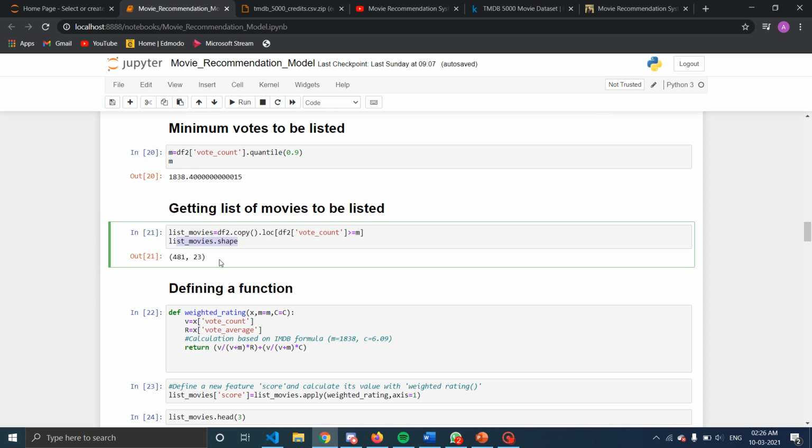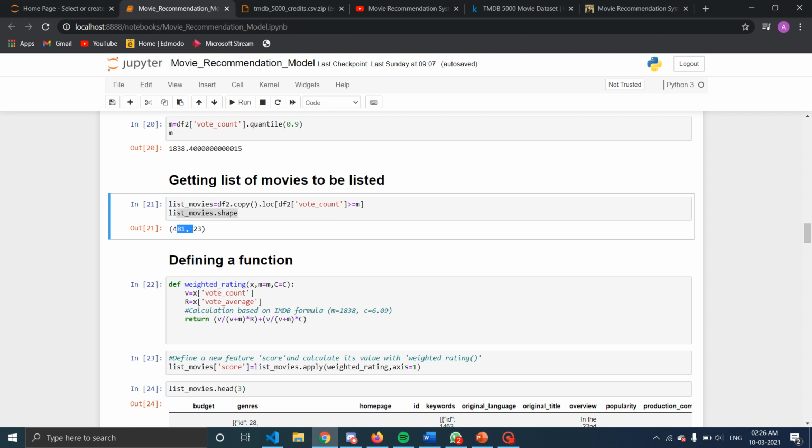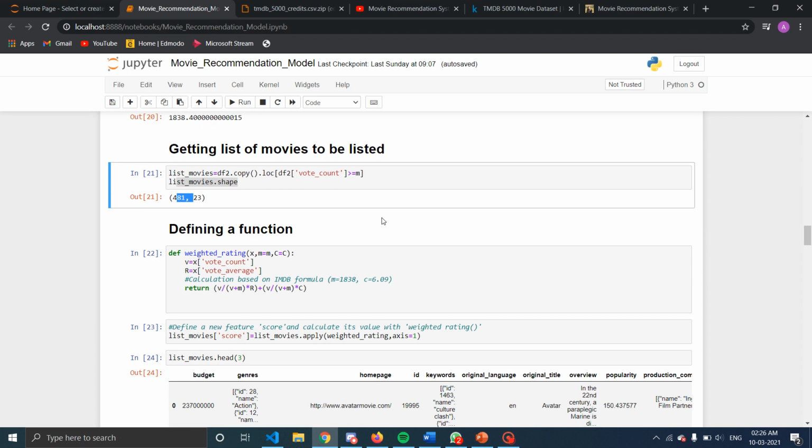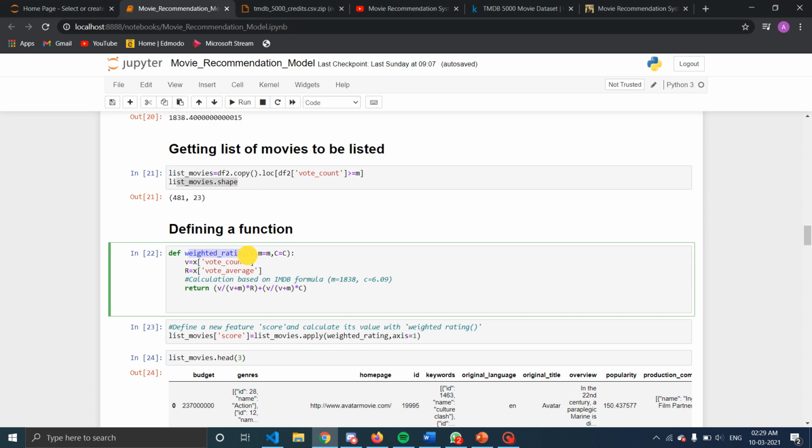So now we have a new list of movies, that is, high rated movies as per the formula. Now we have to get this into a data set, in this table. So we need to define a function called weighted rating, in which x is every movie, m is the minimum votes, and c is the vote average mean of the entire set of movies.